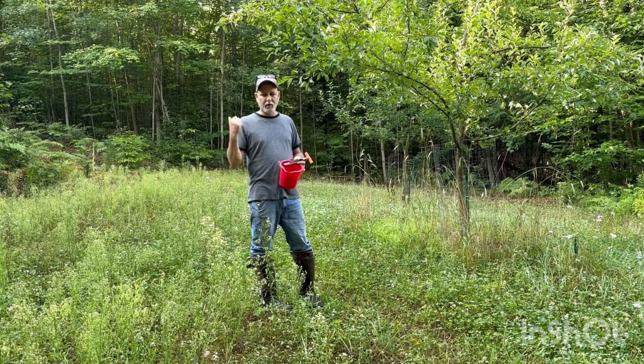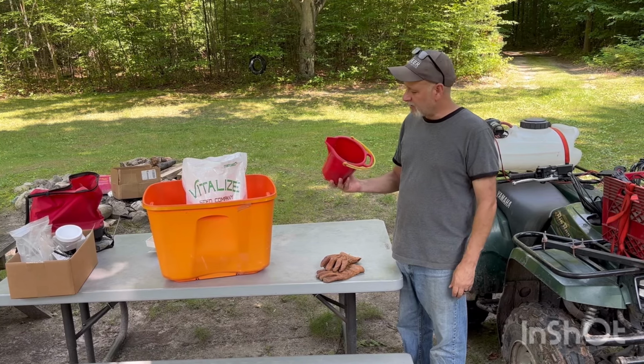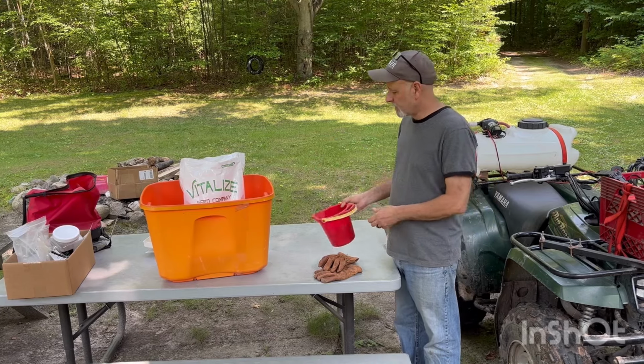Getting ready to plant the Vitalize seed. Got my soil sample all mixed up. We'll see what happens. I'm gonna take a Ziploc bag, put that in there, and bring it home.